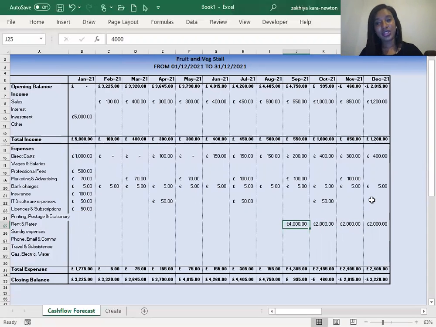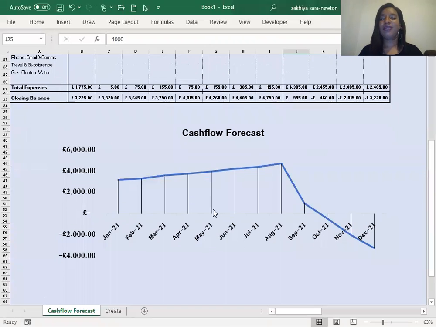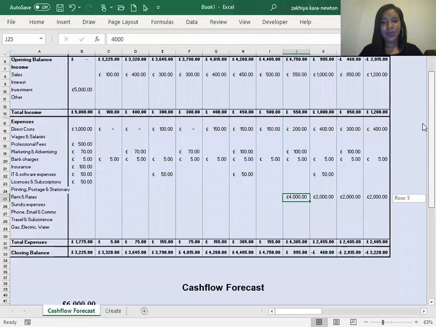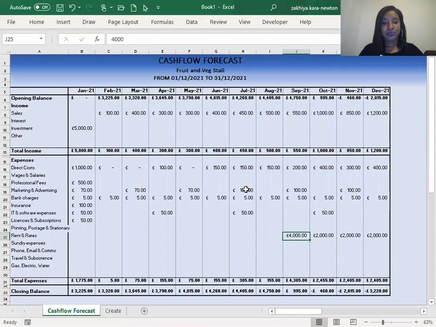If we were to add those figures into our forecast, immediately the line graph changes, the visual representation changes, and shows us that we're going to have a problem, much easier to see than looking in the data set above. And then we can use our growth strategy tools and our predictive tools to mitigate that risk and that issue that's being caused here. We could very easily increase our sales figures and say, what level of sales do I need to achieve in order to sustain that investment, to make that investment viable?